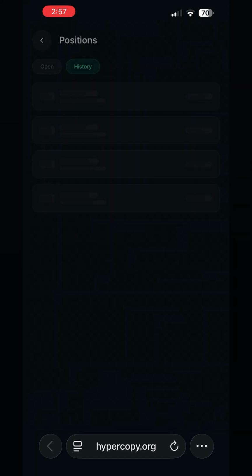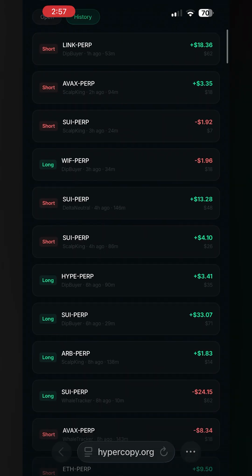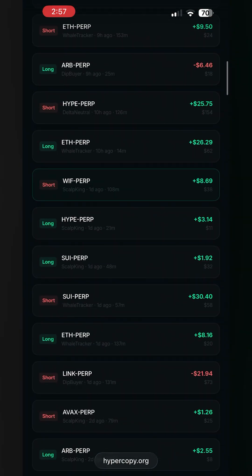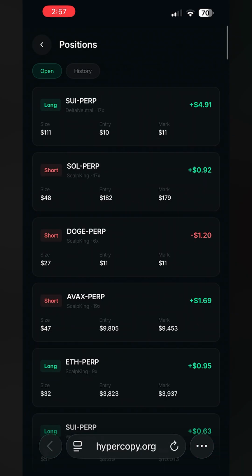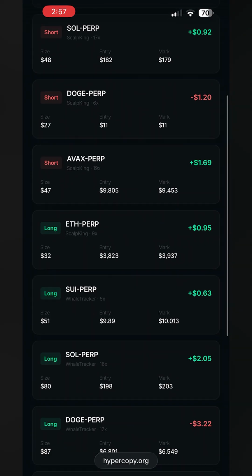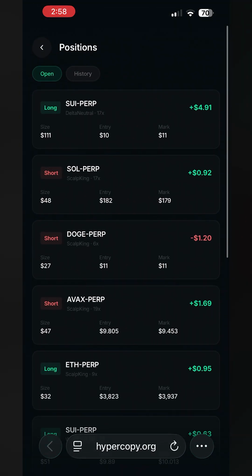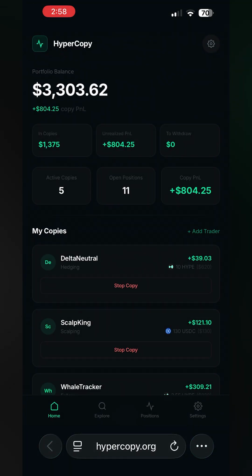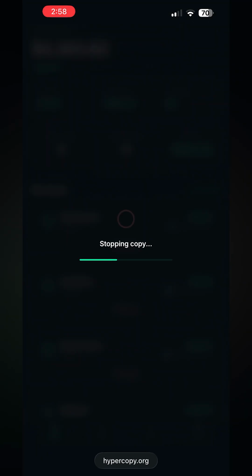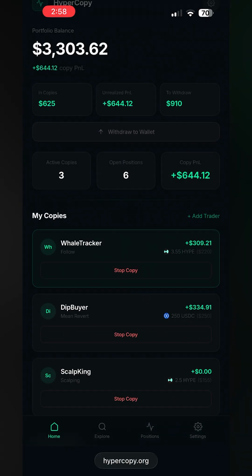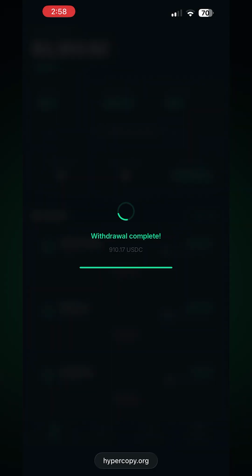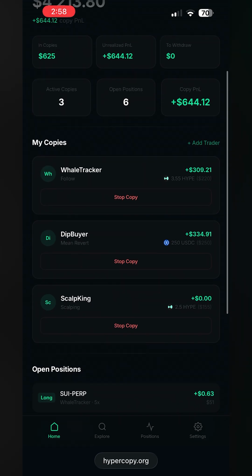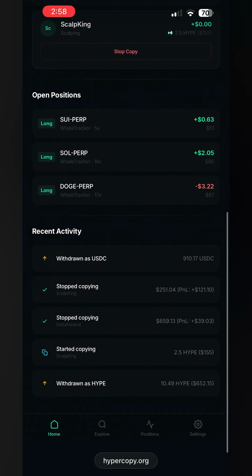I open the position section. This is where everything is tracked. Active positions are displayed at the top, and below that there's a detailed history showing actions that were carried out by the platform. So if I want to see what's been happening, all the information is already here. Okay, let's say I want to stop. First, I close active positions. Once those requests finish processing, I click withdraw, select the preferred token, approve it, and then the protocol handles the rest. After the transaction is confirmed on chain, my wallet balance updates automatically.